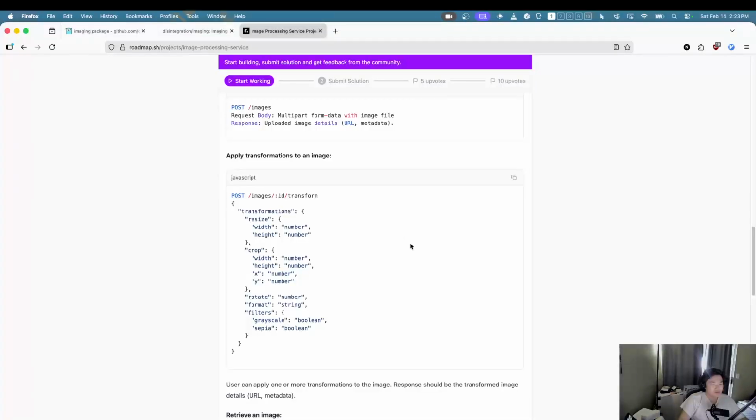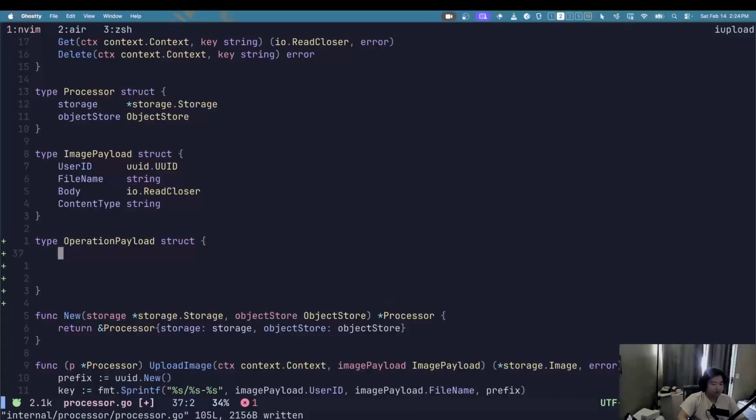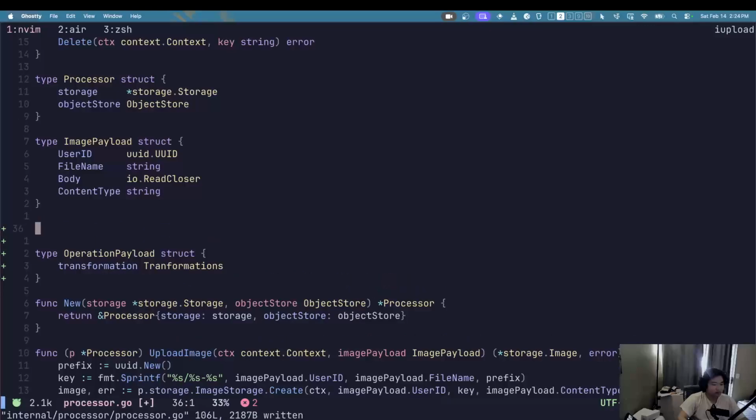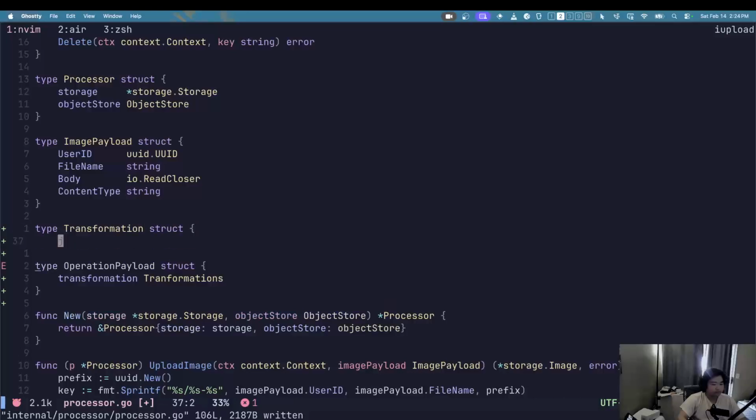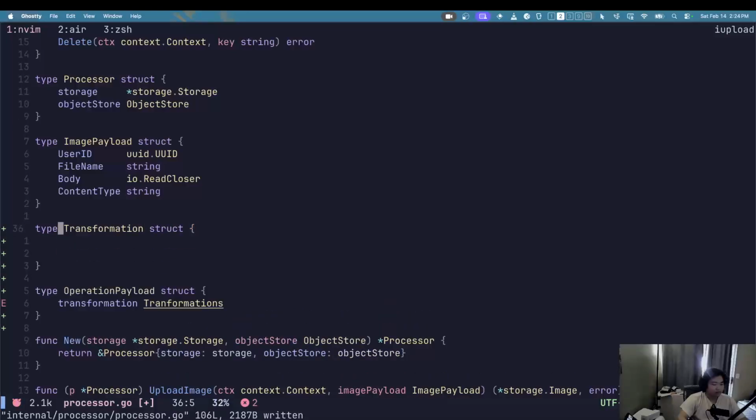So what should it send? Which is just transformations, right? Like transformation of type transformation, but we also need to define that, so we'll do type transformations. Okay, so then we do that.